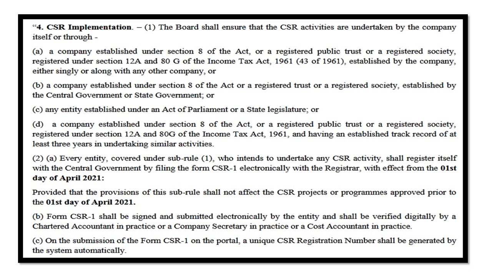Now there is a proviso. It says that the provisions of this sub-rule shall not affect the CSR projects or programs approved prior to the first day of April 2021. So if any project or program was approved before 1st April 2021, that will not come under this sub-rule for the filing of this form. So it will basically take place with effect from 1st April 2021.